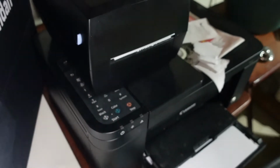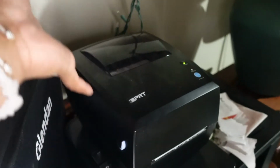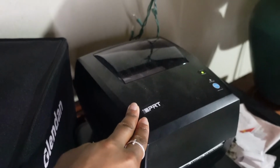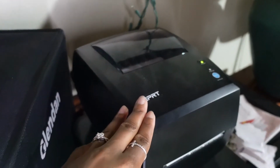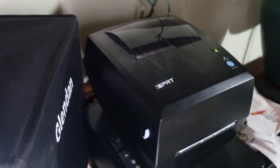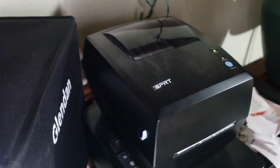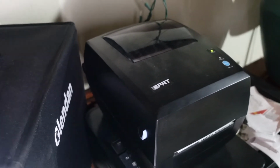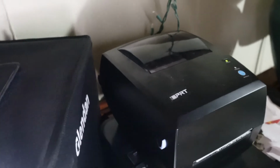But I was spending so much money on ink, so I made the switch to my thermal label printer, which doesn't require ink. It has this heat system, and all I have to do is put shipping labels in there, and it just runs. And I haven't bought any new shipping labels, the rolls of paper, in so long. It's been a couple months because I bought a bulk of it, and it was completely worth it.